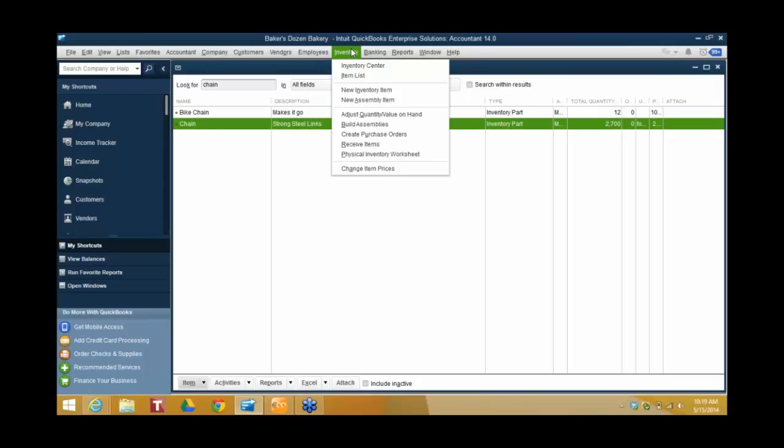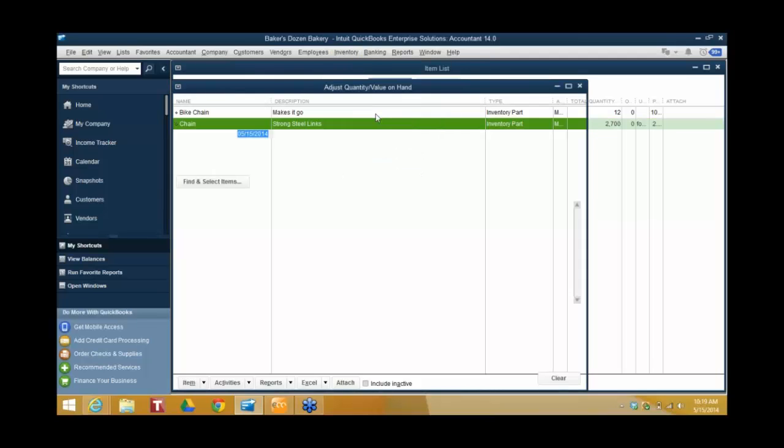One thing I want to note is it's important that you don't have it hitting your inventory asset account here, because you're already going to that account and you don't want to circle back on yourself. So really there should be a shrinkage account. It's important that you put it into a cost of goods sold or expense account. I really should have an inventory shrinkage account. I don't see one, so I'll put it into Ask My Accountant for now.